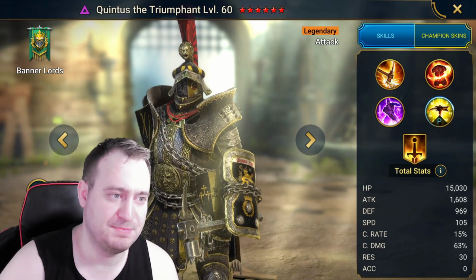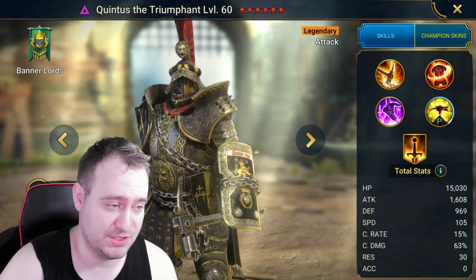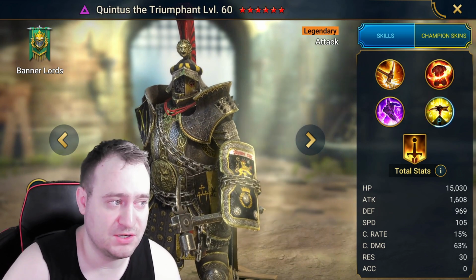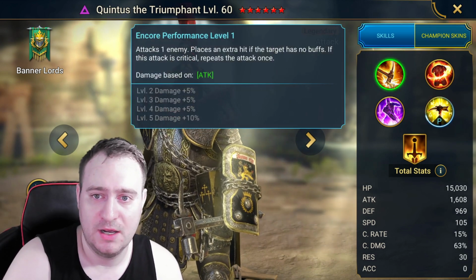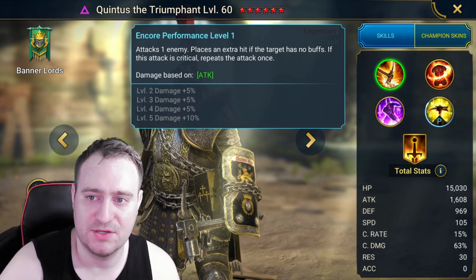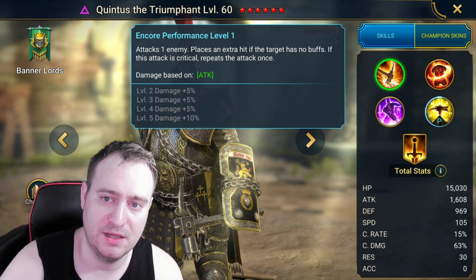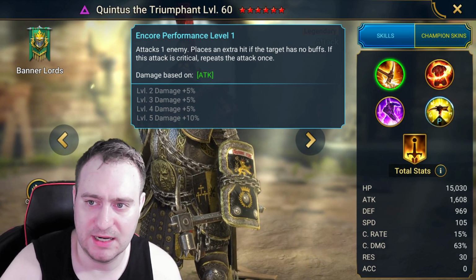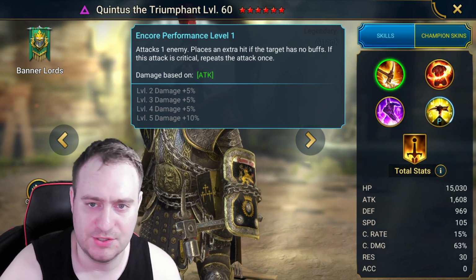So first of all, look at his base stats. Attack is really decent at 1600, speed is fairly average at 105. So 105 is on the higher end of the speed, which is pretty nice. So we have the A1, it will attack one enemy, places an extra hit if the target has no buffs. If this attack is critical, it will repeat the attack once. So it's basically saying that it's going to be an extra turn if there's no buffs, which is super cool.